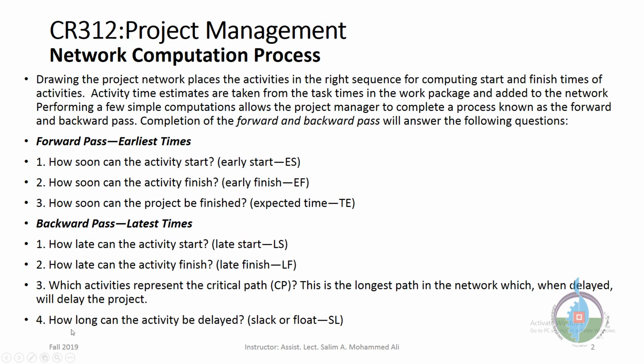The fourth question is, how long can the activity be delayed? This is slack or float for each activity, also an important term, abbreviated SL. The slack or float for the critical path activities is always 0, which means that we cannot delay these activities whatsoever. We will discuss that later.